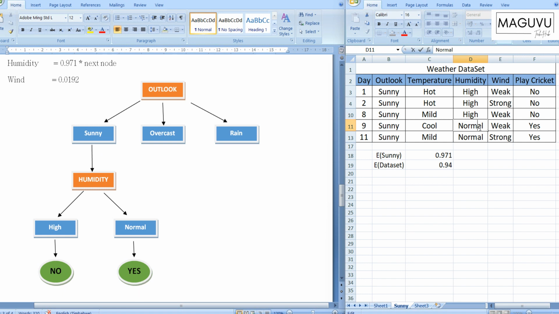So the other features there do not matter wherever we are going to have a humidity of high, and we are coming from the outlook where it is sun. So where there's a combination of a sun and a high, the temperature and wind features do not matter. The outcome of that is always to not play cricket. And wherever we have got outlook and humidity is normal, temperature doesn't matter, and even the wind status doesn't matter, we are always going to play. So as far as this branch from outlook to sun and humidity, we have completed drawing the decision tree.